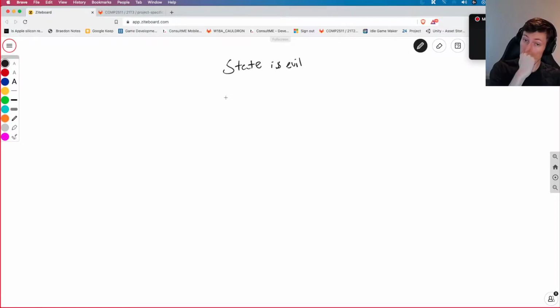Anyway, state is evil. It's pretty much like the whole computer science quote, premature optimization is the root of all evil. It's pretty much correct. There's always some degree of finding a middle ground between the two extremes. And in this case, the state is evil one is similar. The idea that state is bad in your system has nothing to do with the state pattern, right? These are different concepts. But the concept is that state has two forms. It's either implicit or it's explicit. So really, when people are saying state is evil, they're actually referring to implicit state.